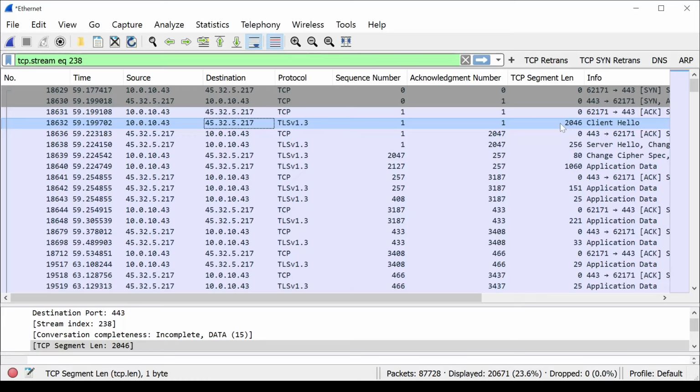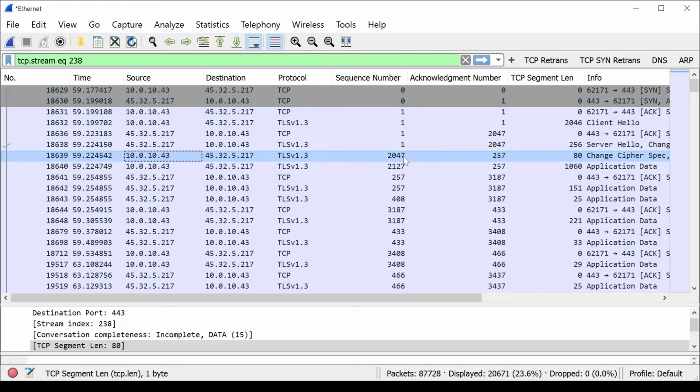The length of it is 2046. And what I'm expecting is the next packet I send to be marked with the current sequence, how much data I've sent so far, as well as how much I'm sending in this packet itself, which is 2046, and the total of that is 2047. So lo and behold, the next thing I send to the server is 2047.